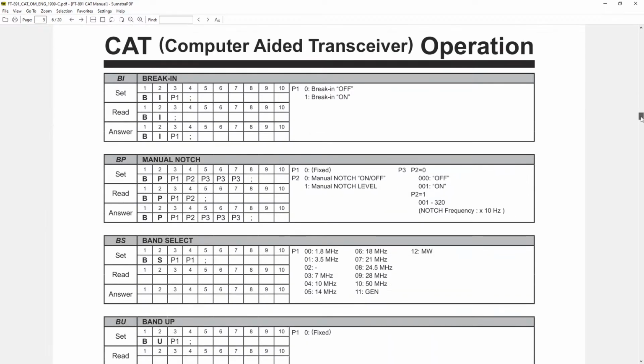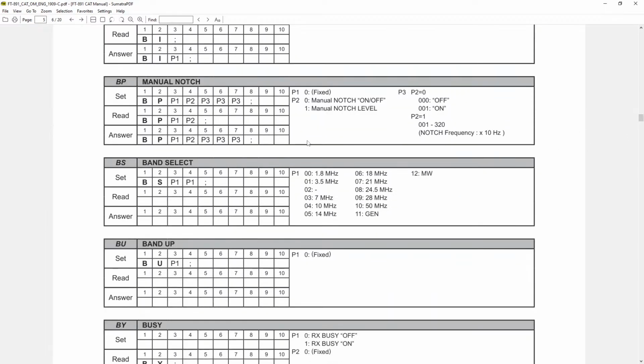So BP manual notch. Okay, so we've got a few more parameters here, P1, P2 and a P3. So we've got fixed, manual notch on off, and then manual notch level. Oh, sorry.